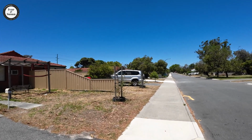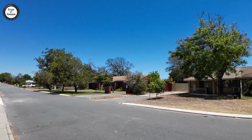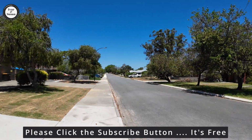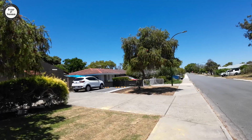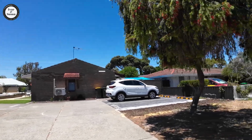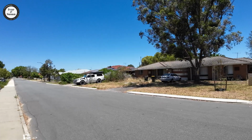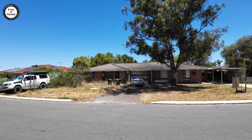So we'll just take a bit of a walk down this street over here and show you what's happening in the street. Someone's got a new car for Christmas because they just ruined the guts out of it. This over here is a group of units. I'm not sure if it's aged people's units, but looks fairly well maintained. Talking about maintenance, guys, there's the worst garden in the street over there. Look at that. That's a duplex there. One side's mowed and one side isn't.